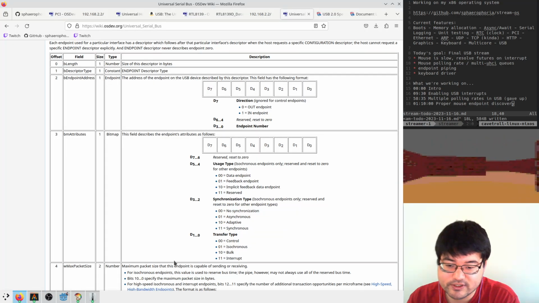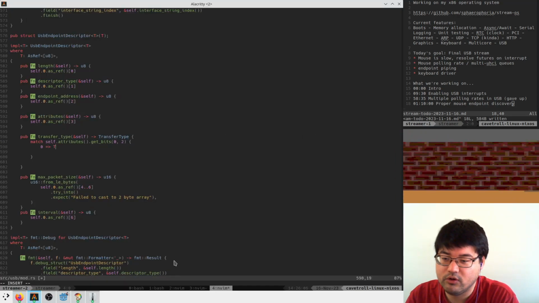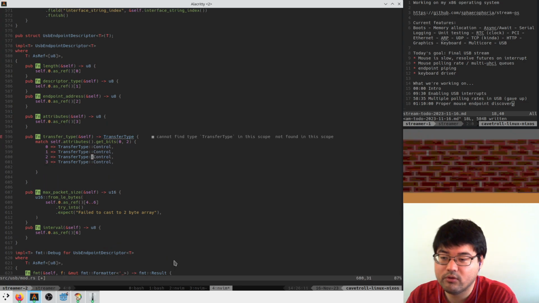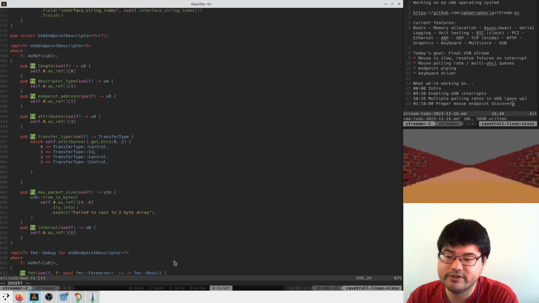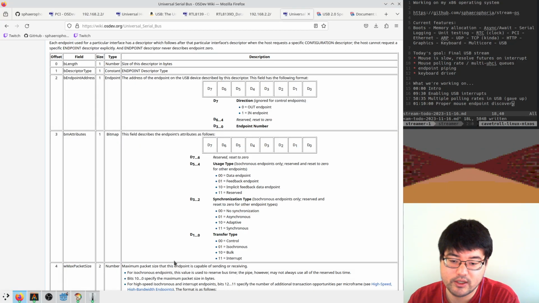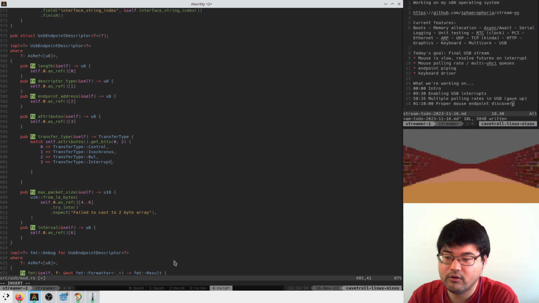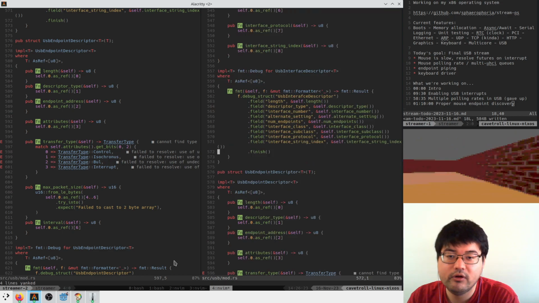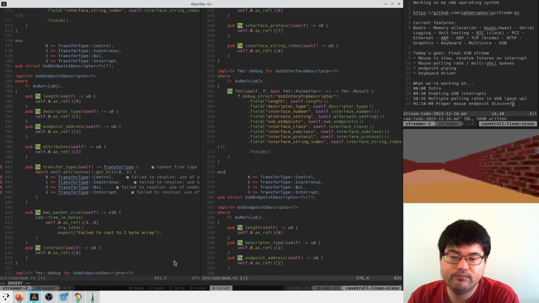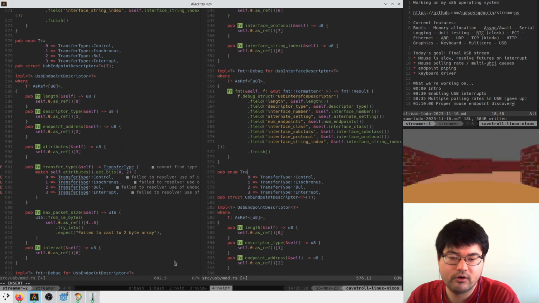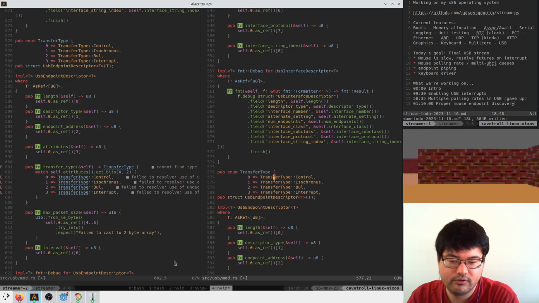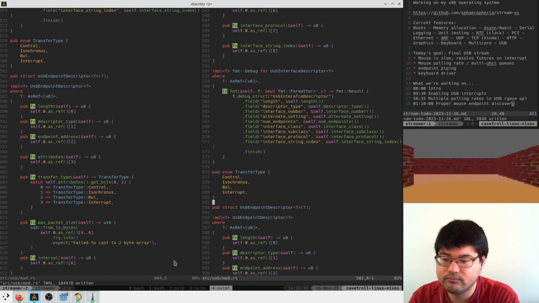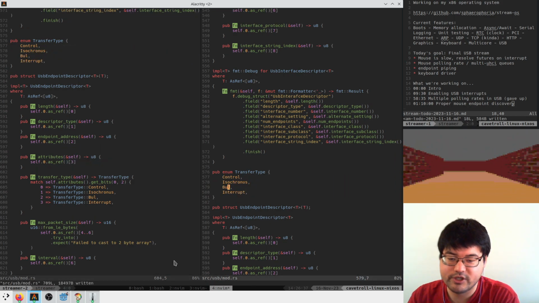And here we'll say if it's 0, it's transfer type control. 1 is isochronous. 2 is bulk. And 3 is interrupt. Okay, now we just have to make this transfer type thing. So we'll just shove this here. Pub enum transfer type. And there we go. Oops, this shouldn't say ball, this should say bulk.